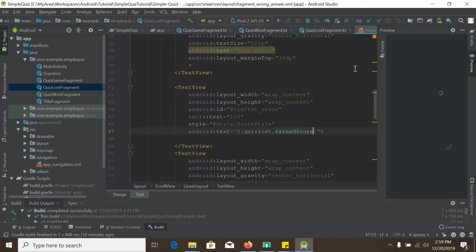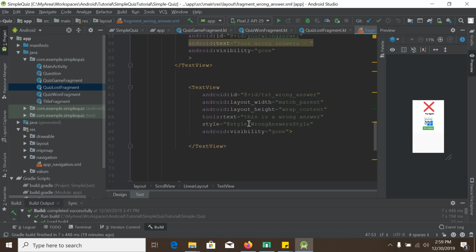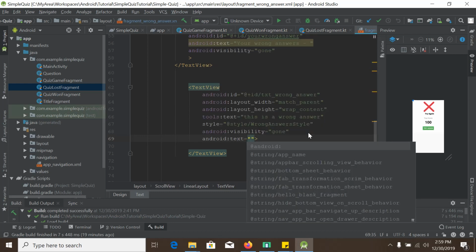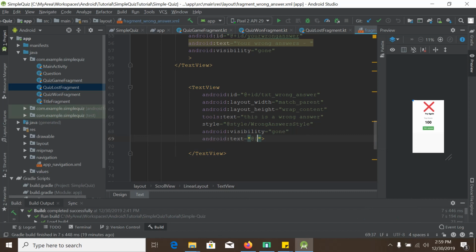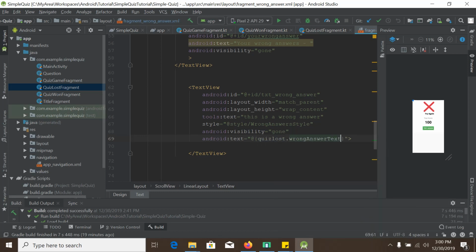And for the wrong answer, we just simply do text, and it will be quiz lost dot wrong answer text.